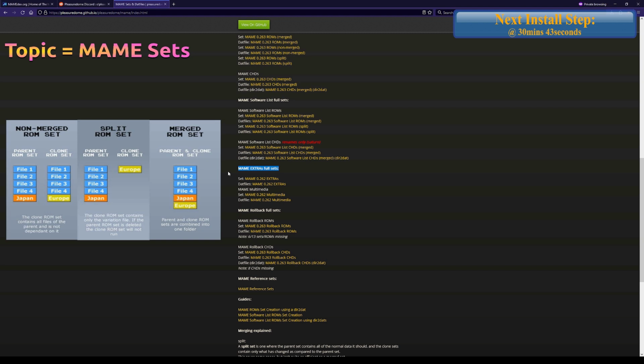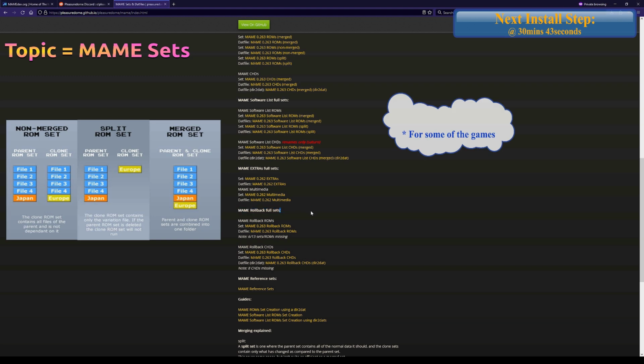Where Popper doesn't have such functionality. So if you think about it, once you've dropped, this is getting ahead of ourselves, but with Popper you're going to be relying on the PNG files or the JPEG files as your clear logos to tell what the game is when you're perusing your collection.